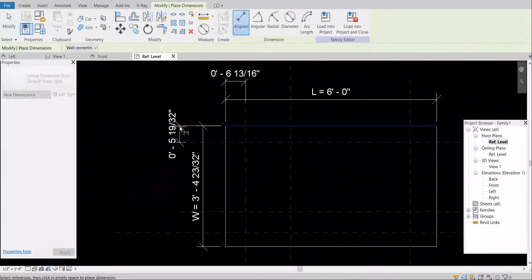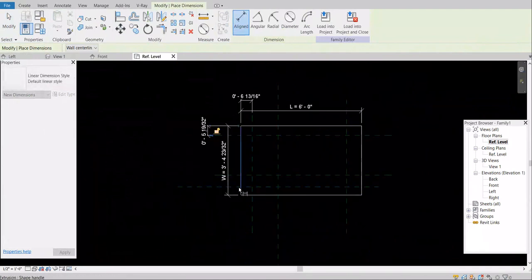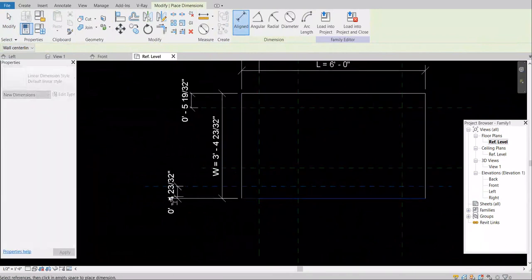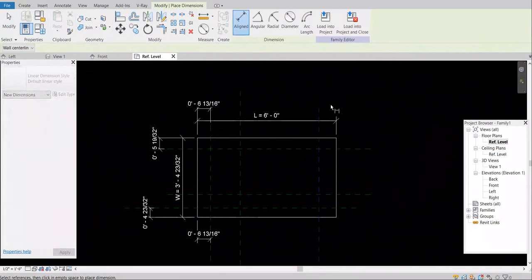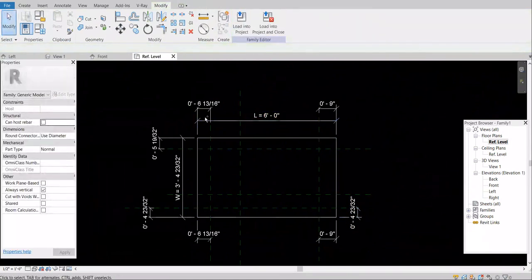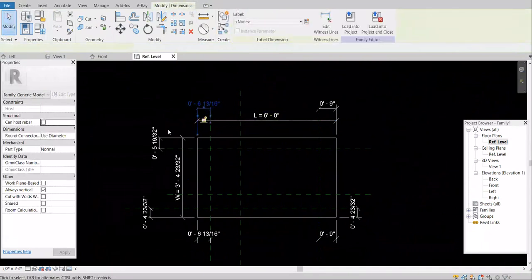First, give the dimensions. After giving the dimensions, simply select all the dimensions holding your shift or control button.